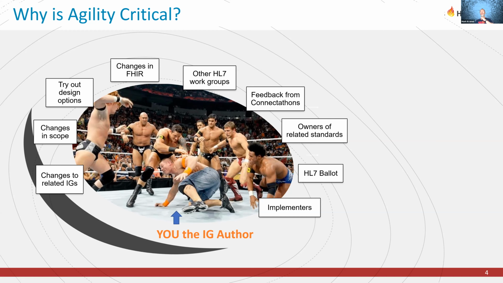You are going to have to make a lot of changes as time goes by. And so it really pays off to have a methodology that allows you to make those changes rapidly.